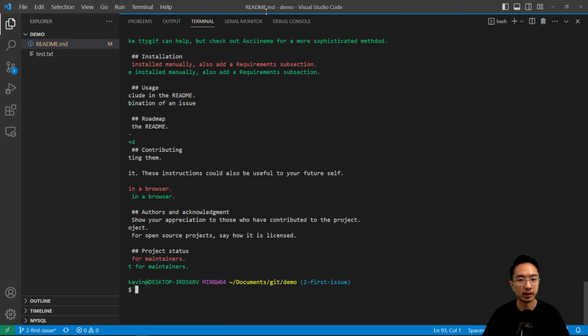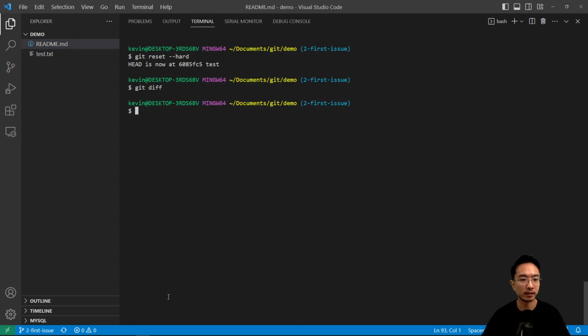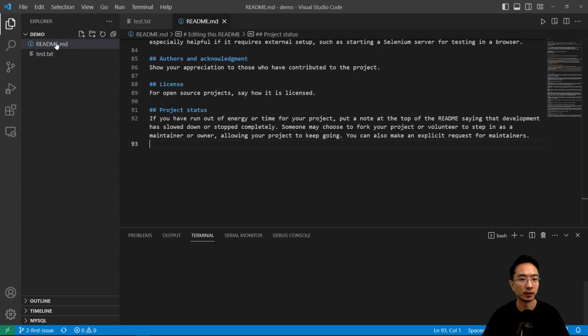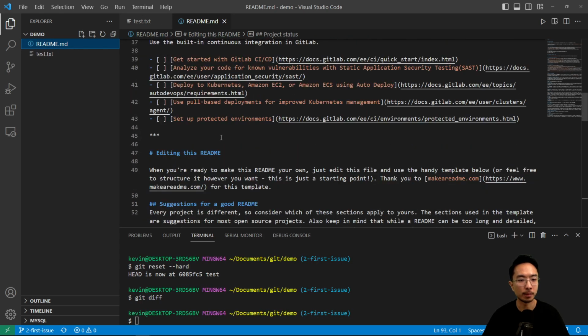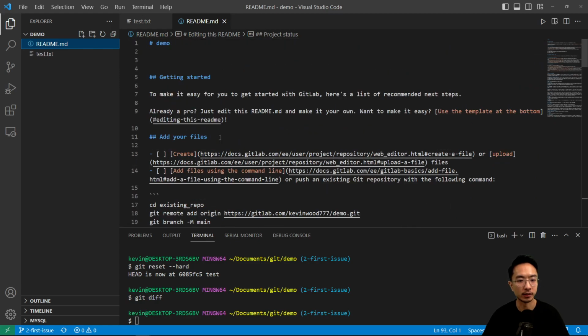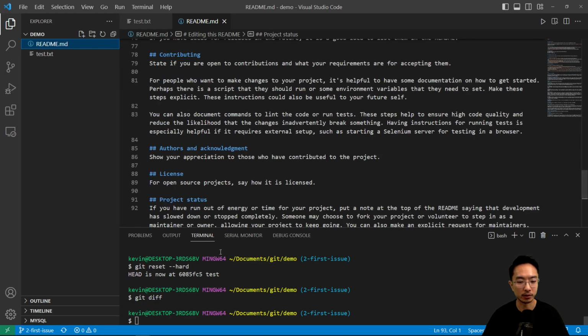And the way to do that is, actually, let me first clear it to bring it to the top. Now, if I do git reset hard, and if I do git diff again, you see there's no differences. Okay, and if I open up the README, you can see the D's disappeared. I know I kind of scattered it throughout, but you shouldn't see any more D's anymore.